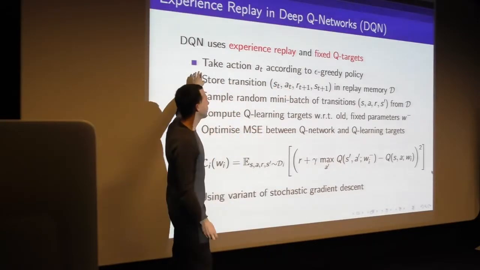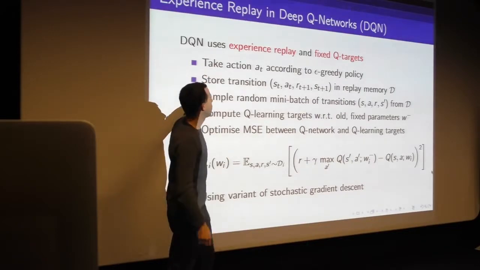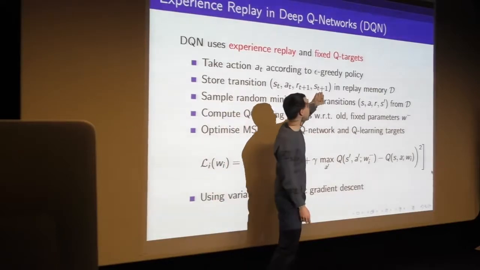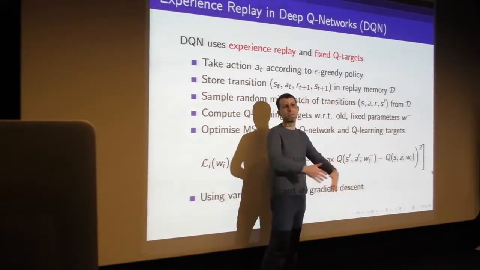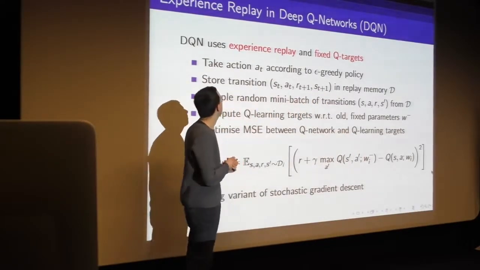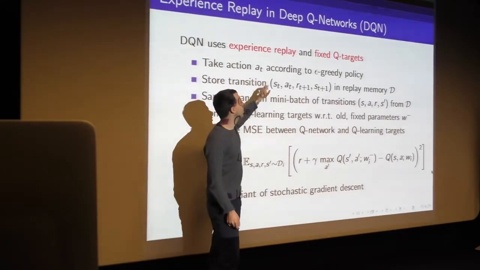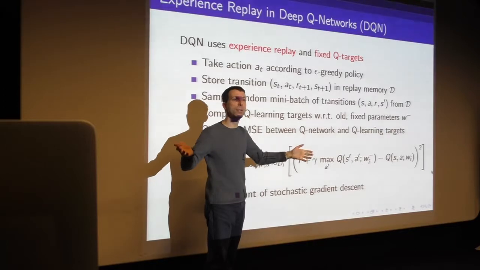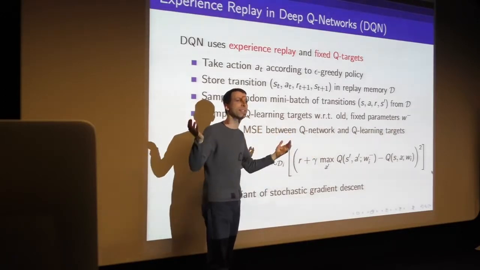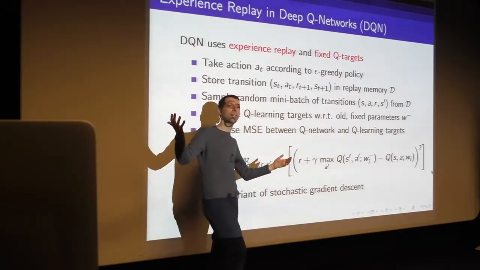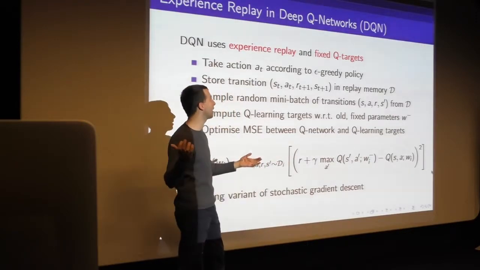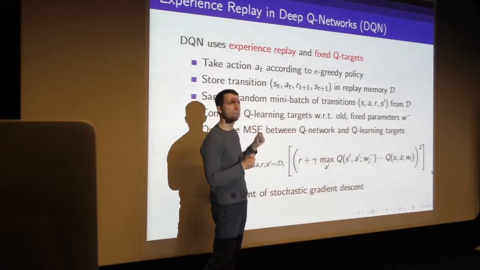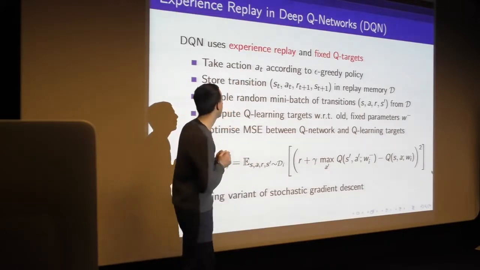The idea is really simple: we remember all of the transitions we've seen so far. We remember all our states, actions, rewards and next states in some big replay memory. Every step we take an action according to an epsilon-greedy policy with respect to our function approximator. We've got a big function approximator representing Q. We'll see the structure of that neural network in a minute. It's just a big neural network that estimates all the Q values, and we use it to pick our actions by acting greedily with respect to our Q values.